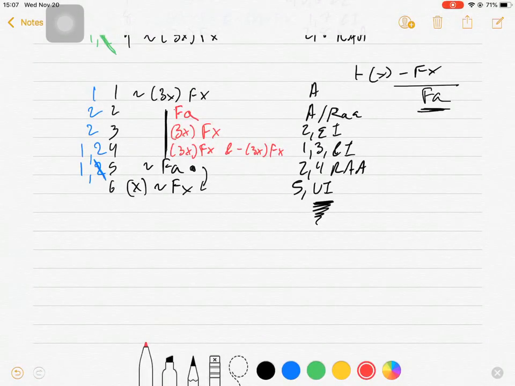In order to see if we can use UI, we have to look at our assumptions and ask, is there a little a in any of the given assumptions that we're pulling from? Here, we're actually only pulling from assumption 1, because assumption 2 has been discharged. It's as if it doesn't exist. And up here in assumption 1, there is no little a, which means we are allowed to use UI here to go from negation FA to for all of x not FX. And the only assumption that we write down over here is a 1. So this is a completely valid move. And in fact, this is how you do direction 2 of part D.